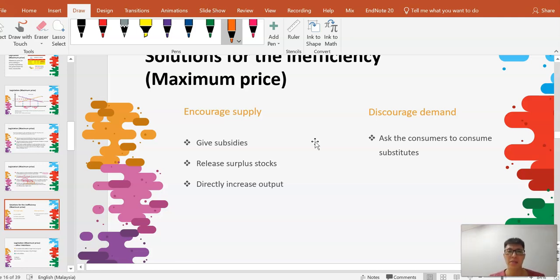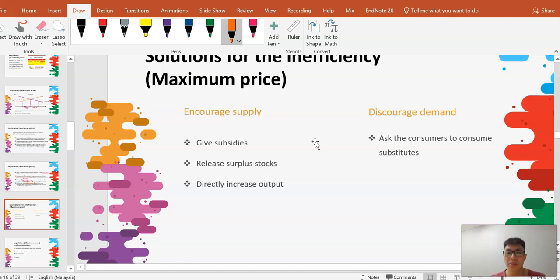Another example in Malaysia is they give developers land, right? So the developers can charge a lower price, this is not about rent, but the housing market, the property market, to first-time home buyers, right? They give this land to the developers straight away, and this is considered a subsidy.